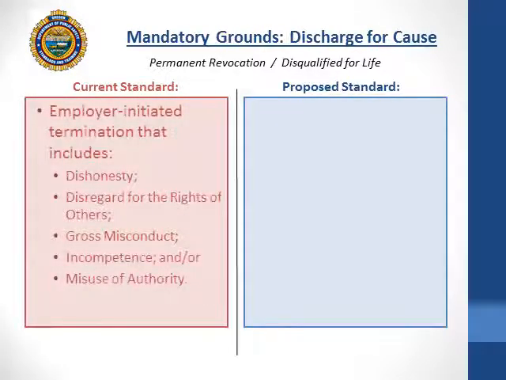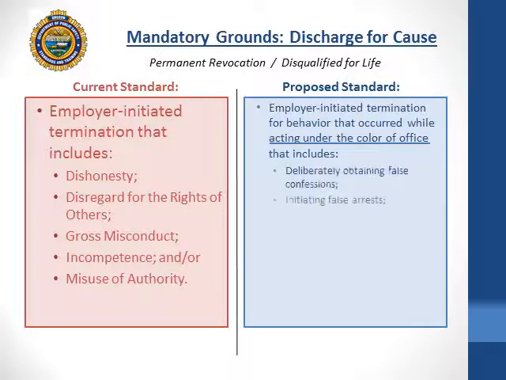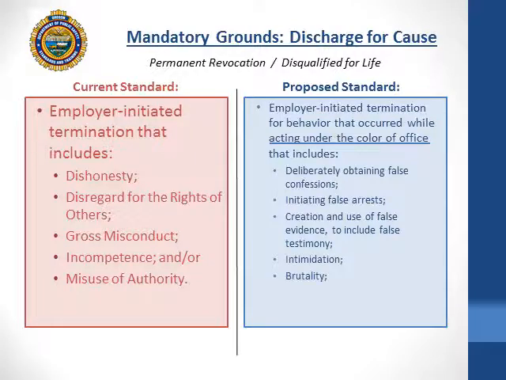The proposed standard refines the board's definition of discharge for cause. First, the new definition requires that the conduct that led to the discharge occurred while the individual was acting under the color of office. Further, the proposed definition was amended to include particularly egregious behavior that includes deliberately obtaining false confessions, initiating false arrests, creation and use of false evidence, including false testimony, intimidation, brutality, corruption, or sexual abuse.